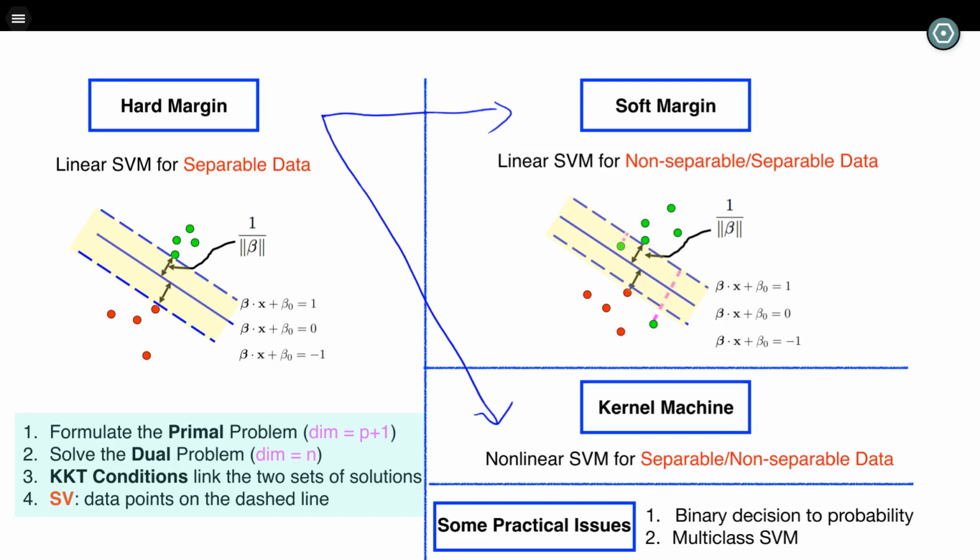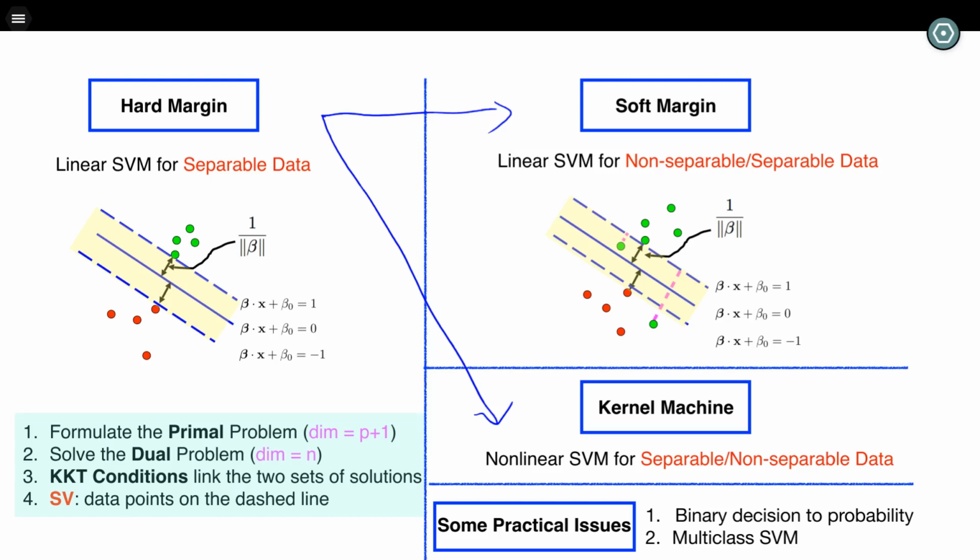Another extension is the so-called kernel methods. The idea is that you can probably use a quadratic function to separate them, right? Use a smooth curve. So instead of looking for a linear decision boundary, you want to look for a nonlinear decision boundary. And something interesting is that instead of formulating your nonlinear function directly, what you're going to do is take your data in the p-dimensional space, here it's 2, and embed it into a higher dimensional space.